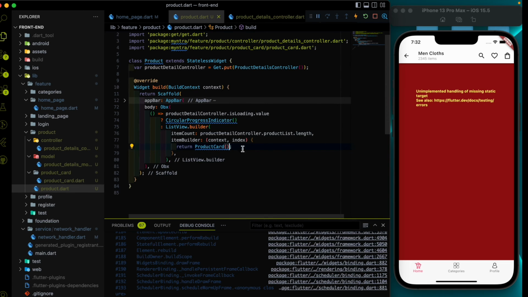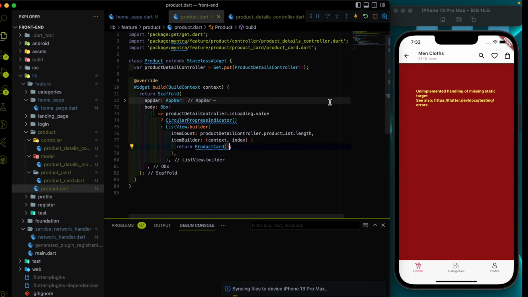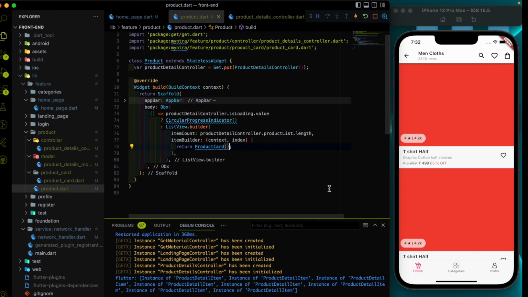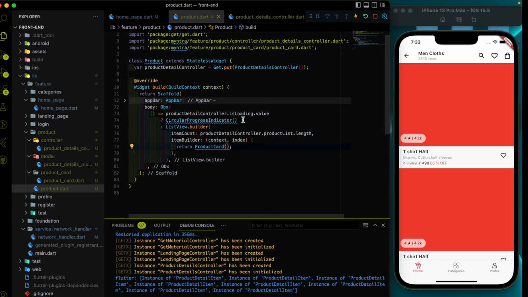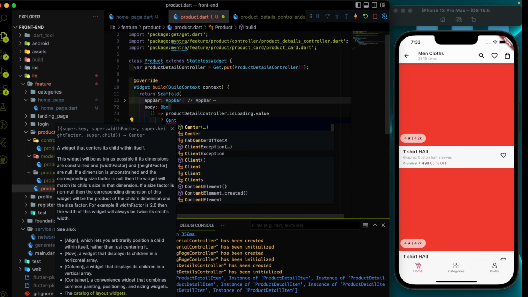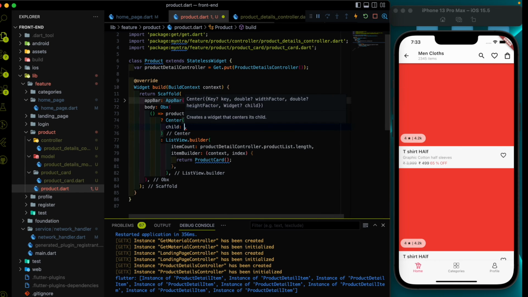Now everything is set up. You saw that the loading was coming at the side only, that's why we need to wrap this circular progress indicator inside the center widget. It will center the loading as well.